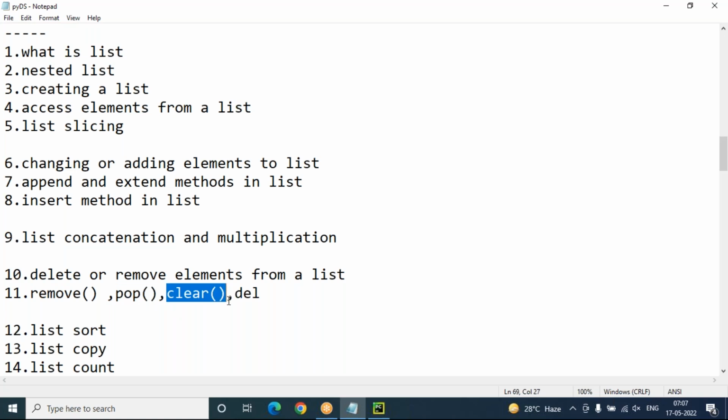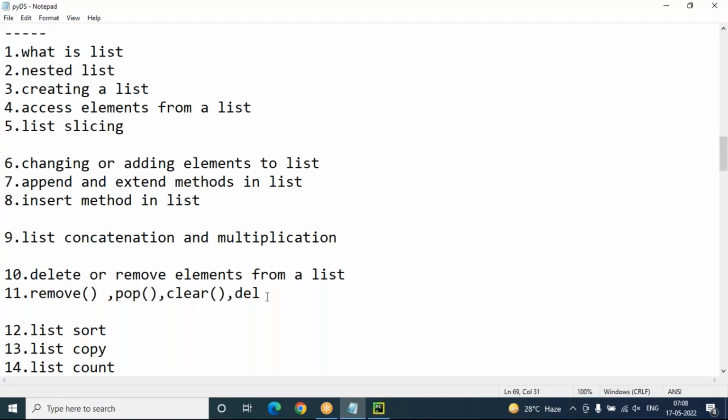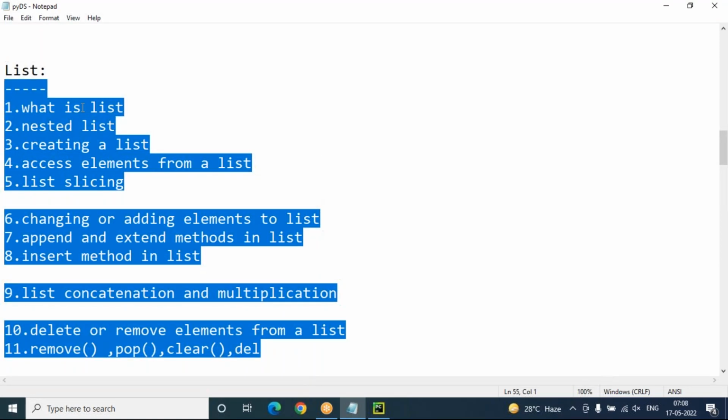The clear method is used to clear the list. The del keyword is used to delete the entire list. Del is not a method, it is a keyword only. So we have seen these methods on list in the last session.